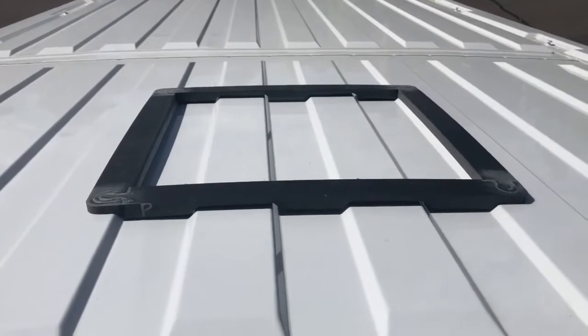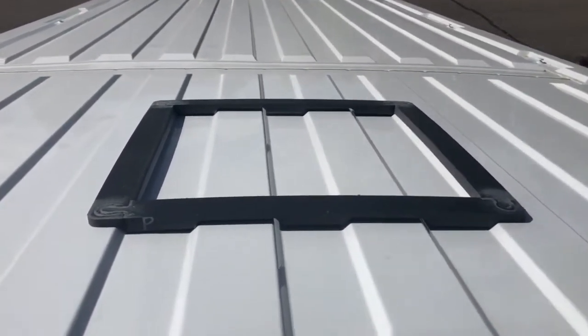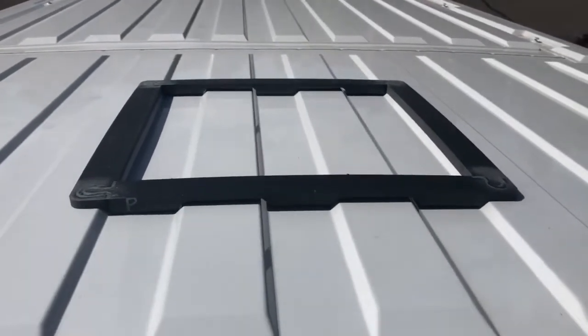Once this is mounted and secured into the van, then we'll just use the stuff that came with the Maxx Air fan and mount it directly right on top of that template.